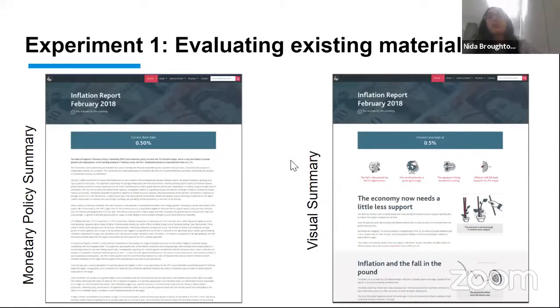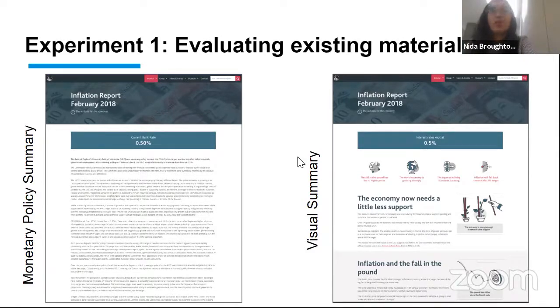The first thing we did was to simply take the existing materials and evaluate them. We tested 2 summaries that the Bank of England was already using at the time on its website. These are 2 screenshots of what they looked like. There's a monetary policy summary, which is a much more traditional, complex summary, very typical of what you might see across many central bank websites. And the one on the right is a visual summary, which the Bank of England had recently introduced at the time, intended to make all of this information much more accessible. Note, by the way, and this will become important later, it's called a visual summary. It does have visuals in, but it also has a few other things going on. It uses simpler language, for one thing, so it's more readable. It is also a different length to the monetary policy summary. That becomes important when we think about how to interpret the results.